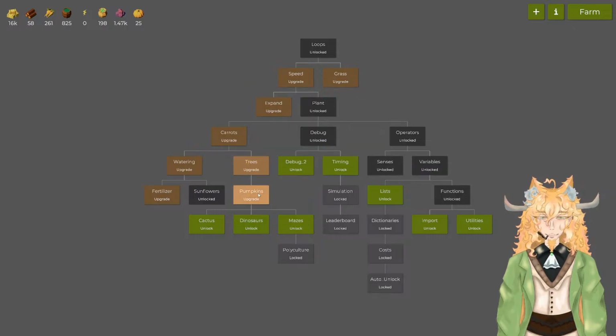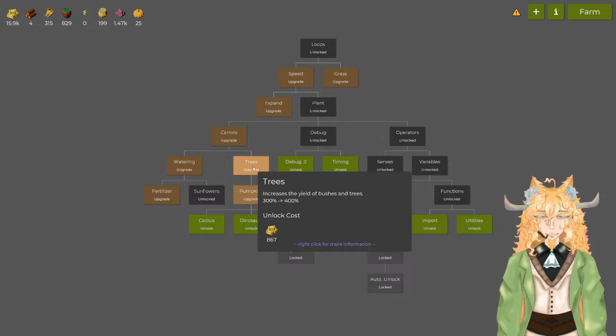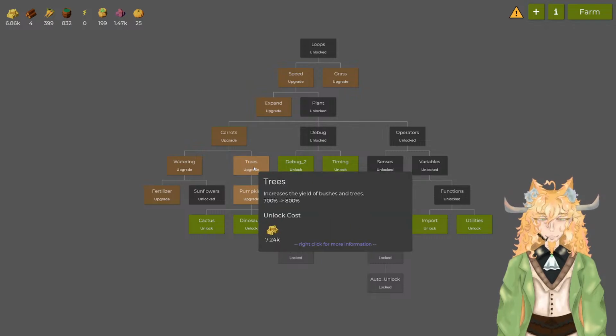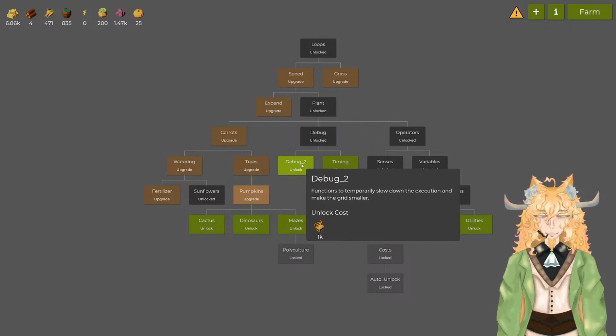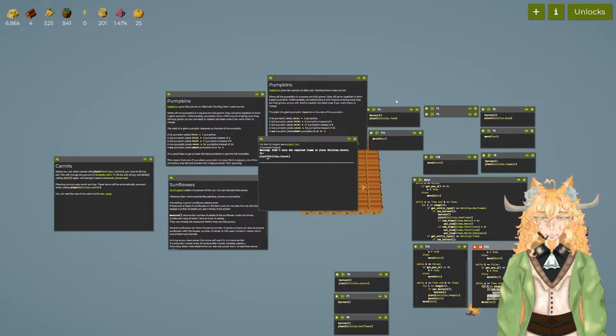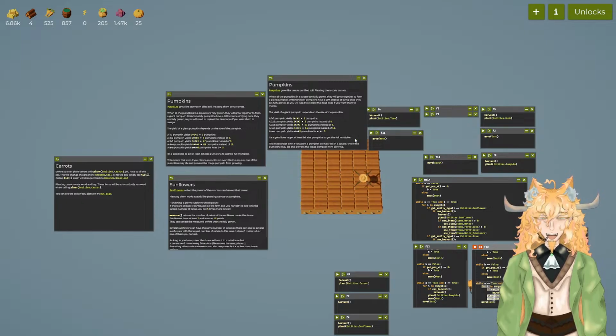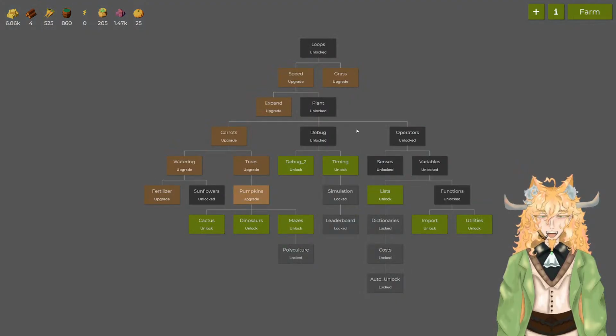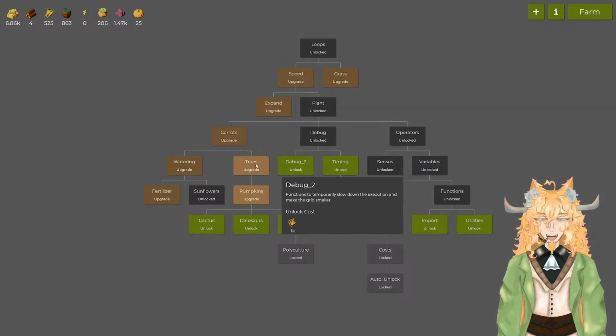Oh. Didn't have the required items to plant carrots. Okay. What is said required item?